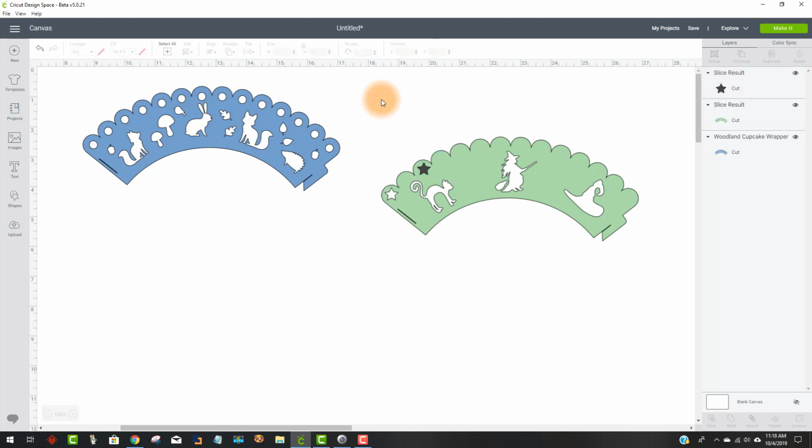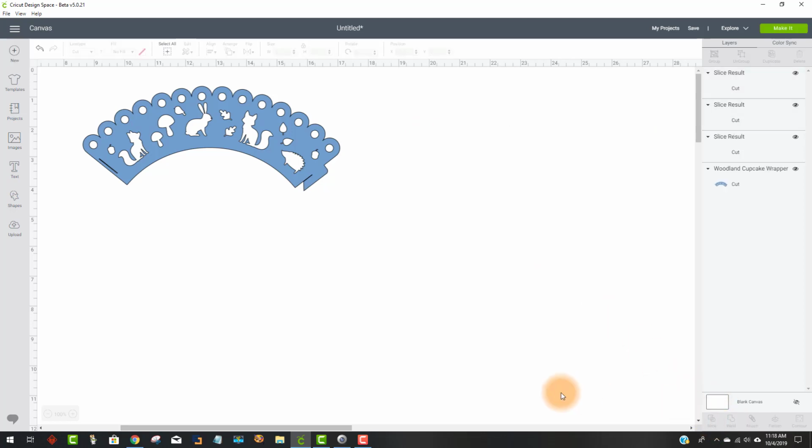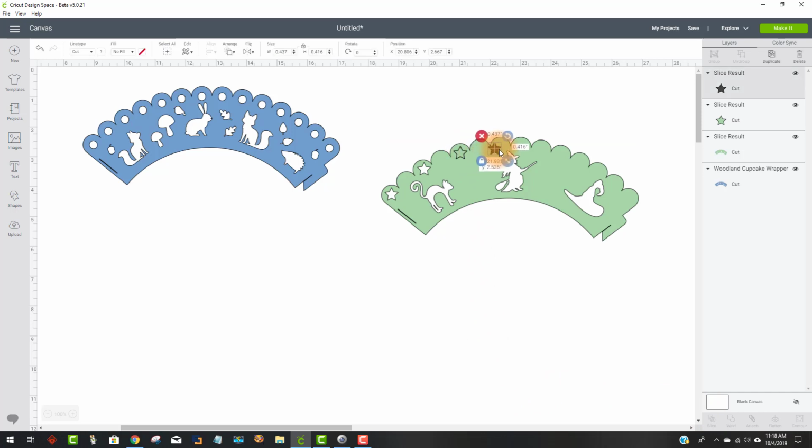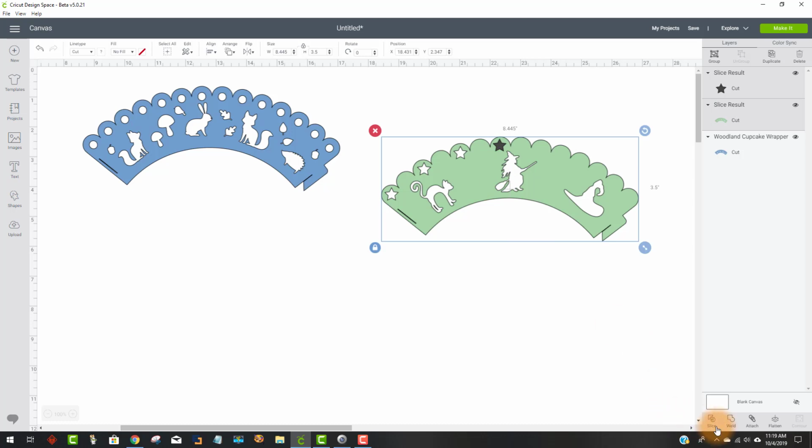And this one I can delete. So now I can click this guy, hold down the shift, get the green, and slice down here in the lower right-hand corner. So again, I'll move this guy over to delete this piece. Click on the star, hold down my shift key, grab the green, slice. Bring him over to, ooh, he's close to the witch's head. Delete this one. Click on this, hold down the shift key and the green and slice.